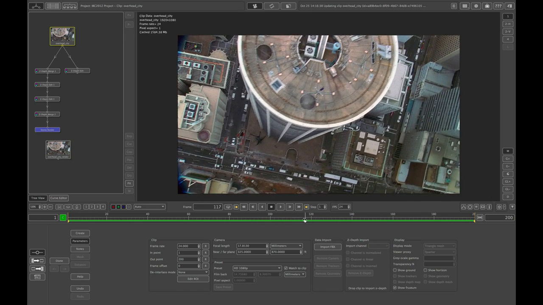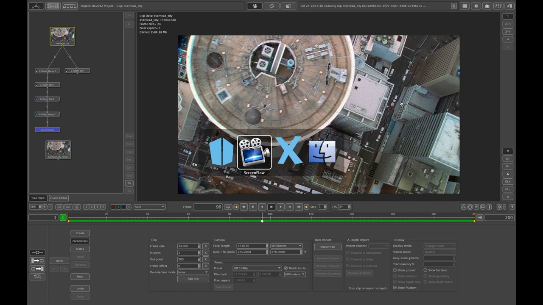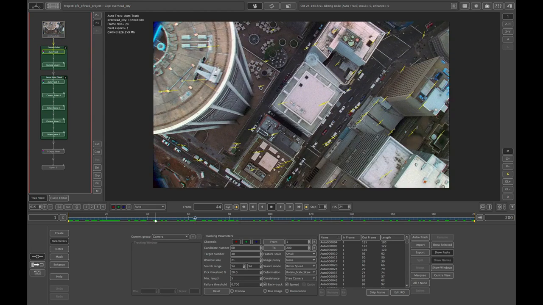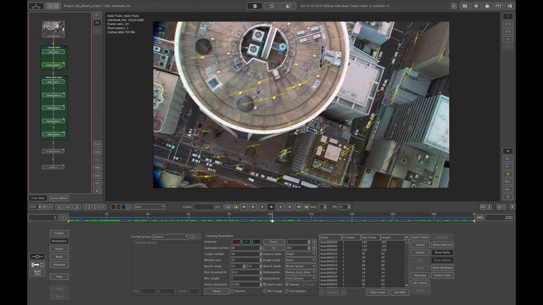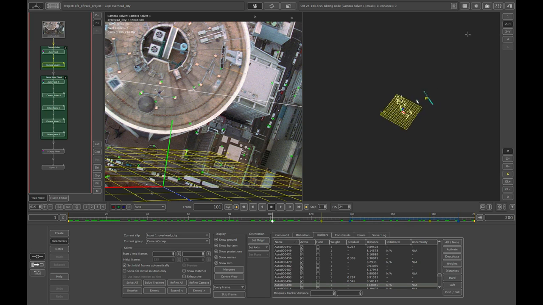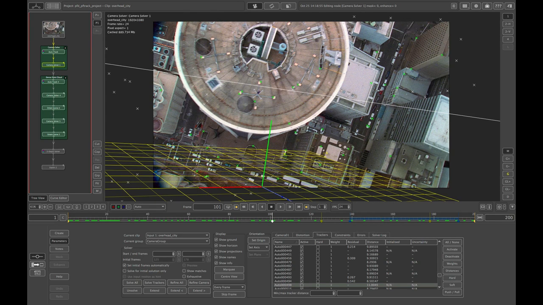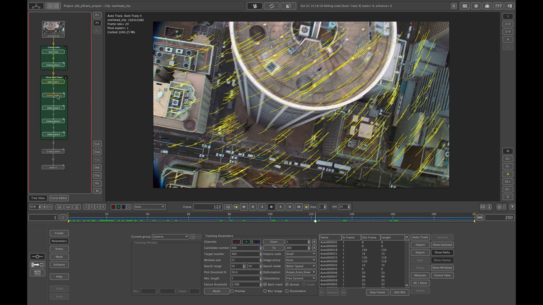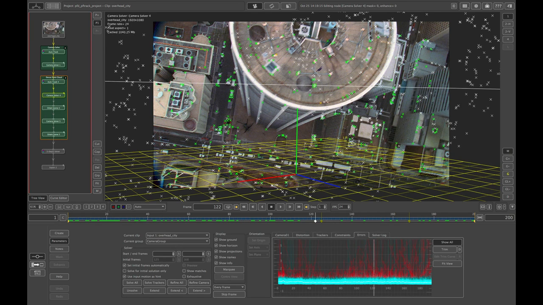So if I jump into PFTrack, we can take a look at what we've done to solve this scene. Here's the auto track node. I've gone through and done a camera solution, and we can take a look at the 3D solution for that here. We've got our camera motion and our point cloud. But because of the immense depth of this scene, what I really wanted was a really dense point cloud. So after I got my initial camera solution, I retracked a whole bunch of additional trackers and then solved those into the scene. So now I have a much denser point cloud.